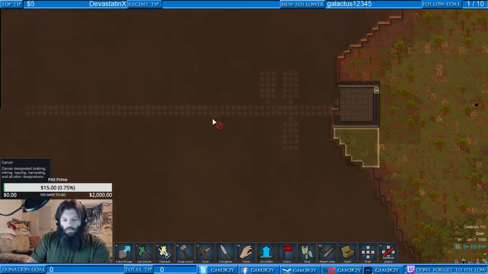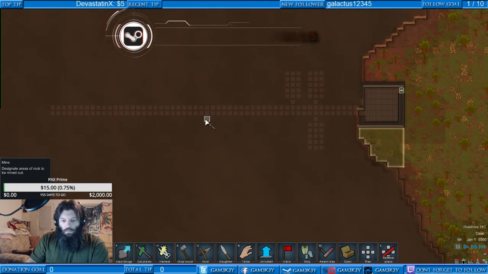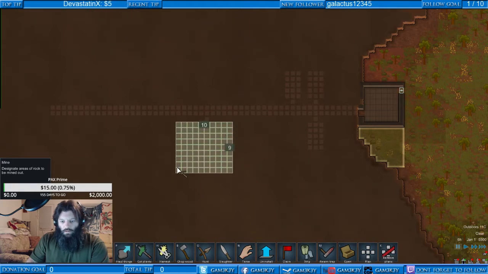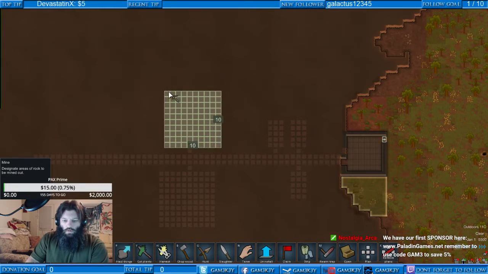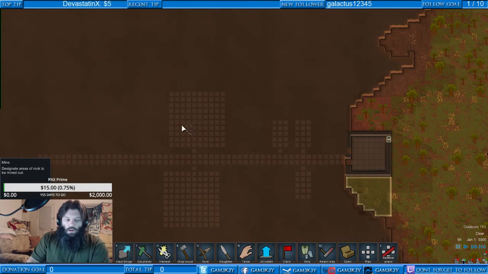Yeah, that's what we'll do. And yeah, we'll go here. We'll go like mine. And we'll do a 5x5 or a 10x10. That's what we'll do. That'll be like where we do our kitchen type stuff. There we go. Kitchen, growing.